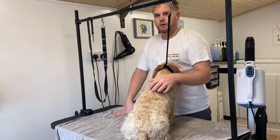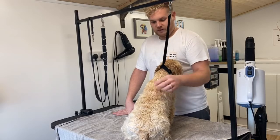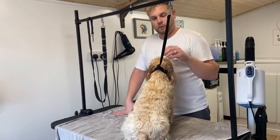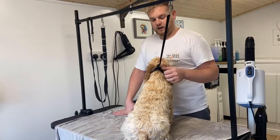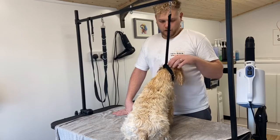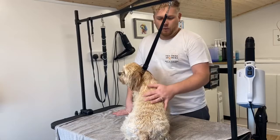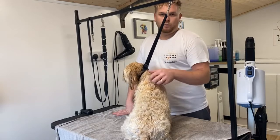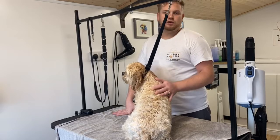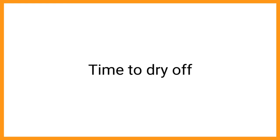There's no specific time scale on when you can and can't get your dog groomed, but personally, from a puppy perspective, the sooner you get your puppy into the groom environment, the more beneficial it's going to be for the groomer and the dog. It's going to be less stressful for both parties, really. What I would suggest is, once the dog is settled in your home, even if you just bring the dog to be introduced to the groomer and the environment.